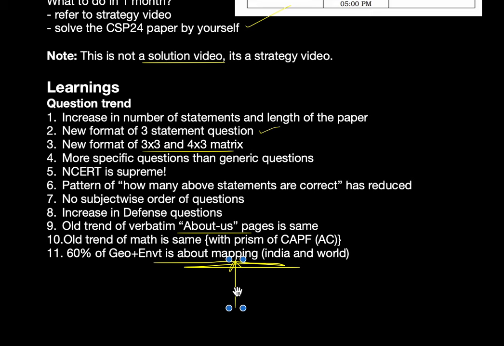North and South America can be ignored to a large extent if you have not covered world mapping until now. But yes, Africa, Asia, and Eastern Europe are important. Western Europe not so much. UK you can leave. But yes, Africa is important. Please don't ignore Africa. UPSC has been focusing on Africa.